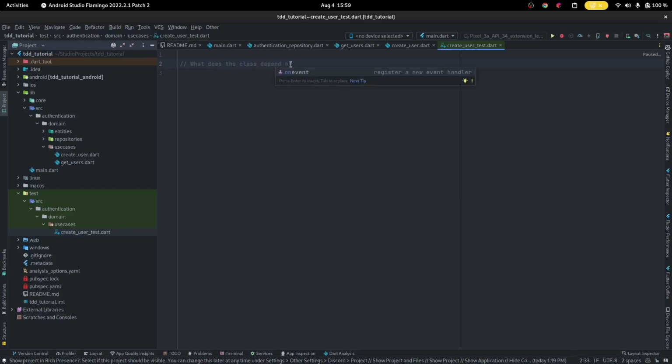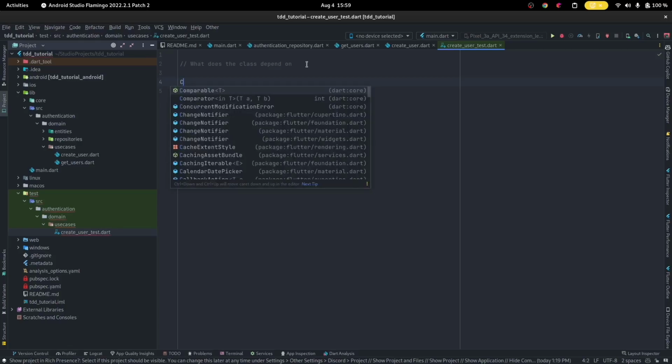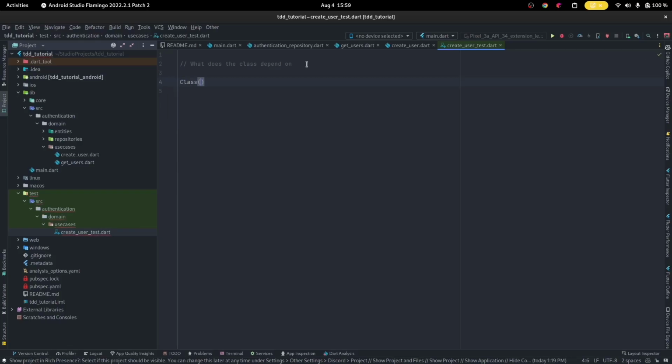When you ask this question, we're basically saying, what does this class take in its constructor? If we're going to test this class, then we're basically going to be initializing this class. We initialize the class name. But if it takes anything in the constructor, it depends on that thing. It means that the class depends on that thing. And then the next question we have to ask is, how can we create a fake version of the dependency?